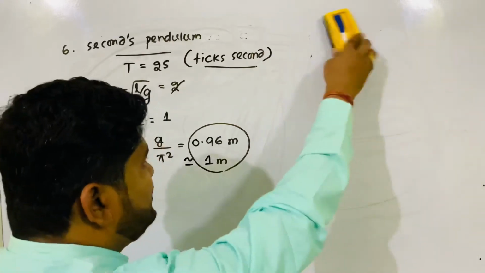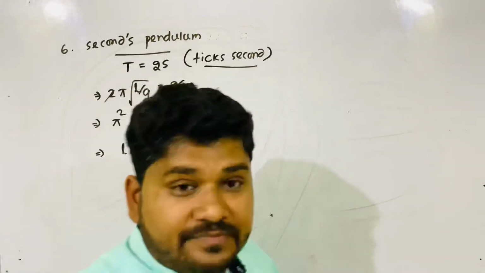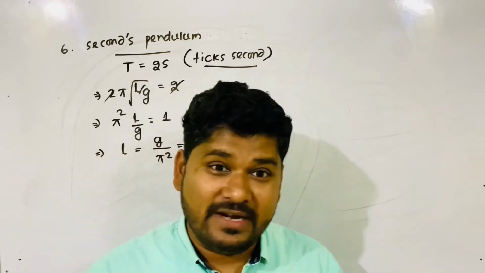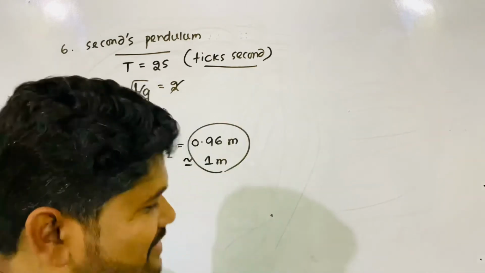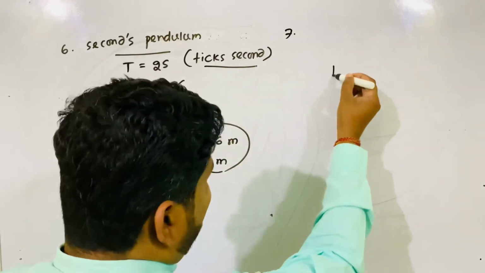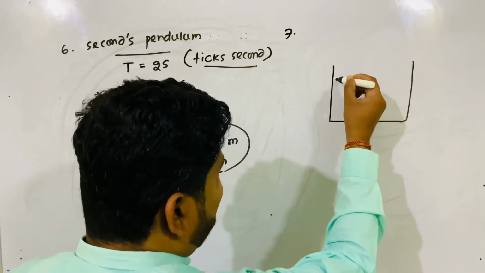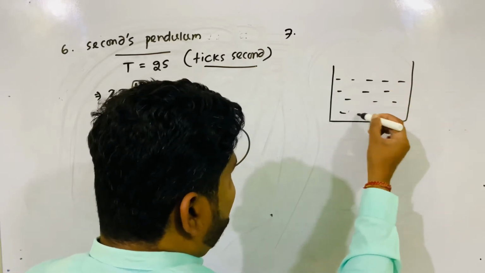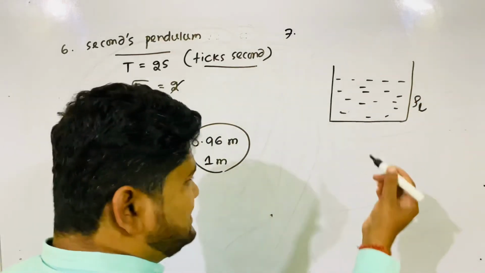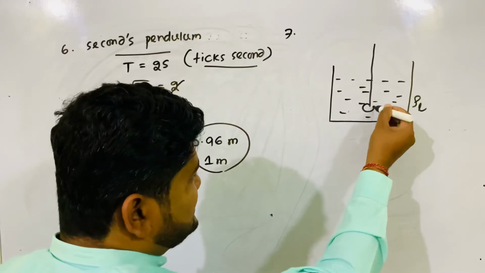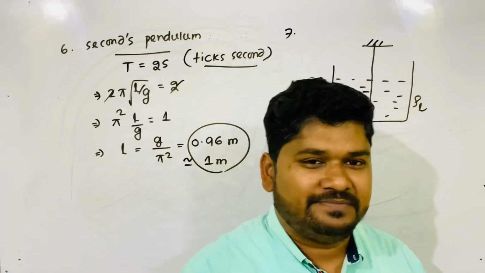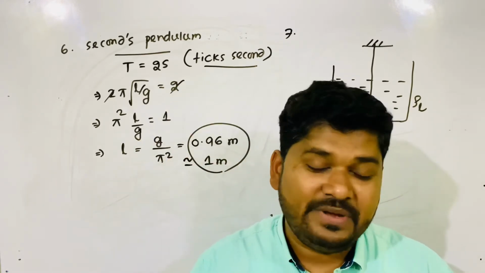Now, the pendulum has already entered the laws of motion chapter. Now we'll enter the pendulum in the fluid chapter. So point number 7. Fluid means you take a container, take some liquid. The liquid density is ρL, the pendulum density is ρ, and the pendulum is inside this. Inside it, the pendulum executes SHM inside the liquid. Find its time period.